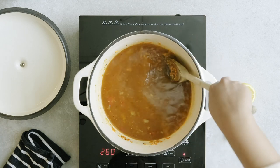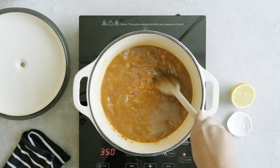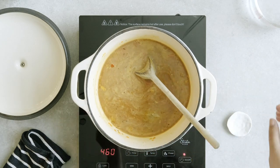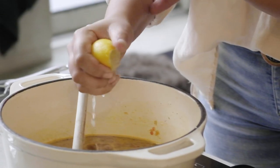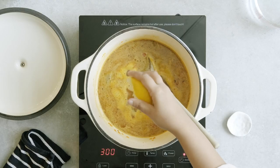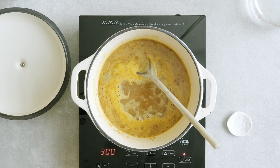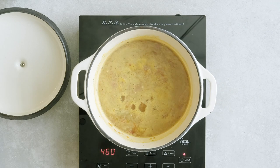Throw in your bay leaf, then get ready to squeeze the hero ingredient of the dish, which is lemon. Squeeze lemon. Stir to combine, then bring the pot to a boil.